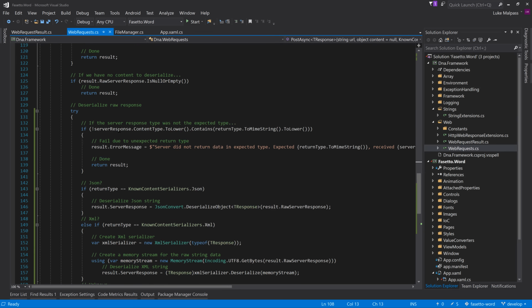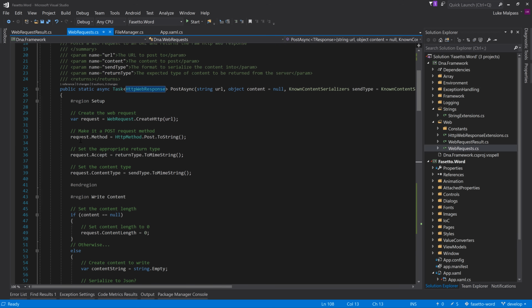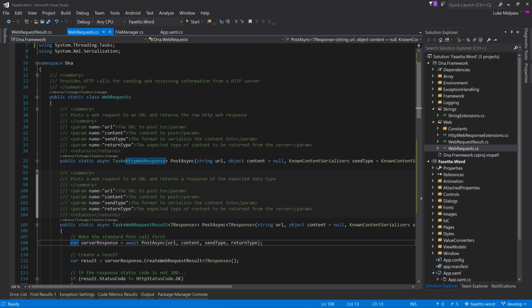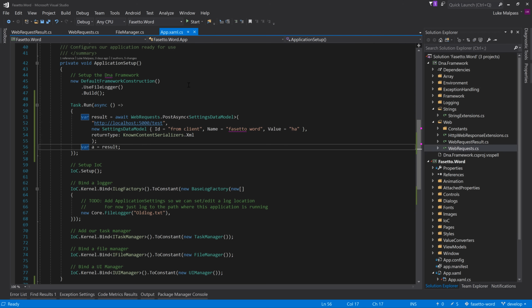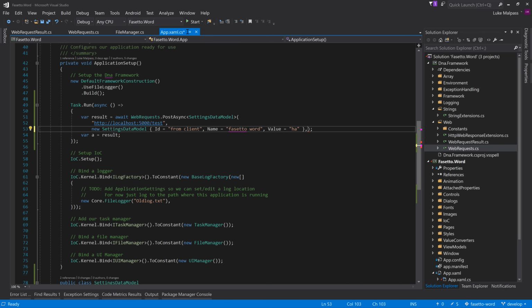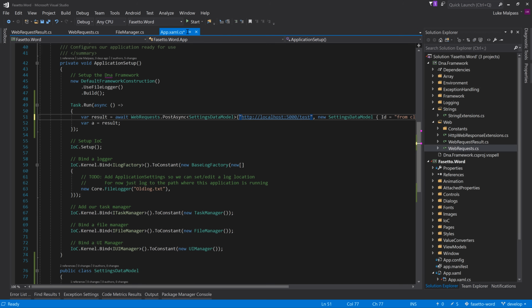But what we've done is constructed it and then built it into a nice set of helper methods, so it keeps it easy and clean on the client. That now the client can make one single web request like this, one-liner, to get information back from the server, and you're literally sending a class and returning a class, or the other way around. So it makes it really easy to work with.